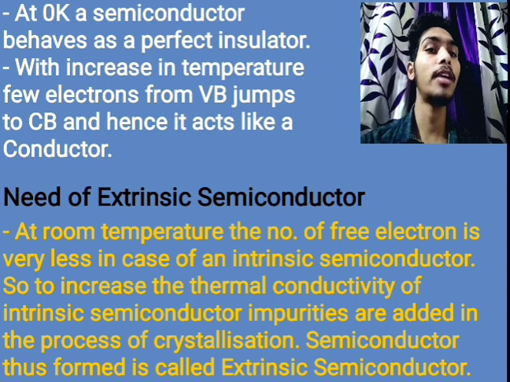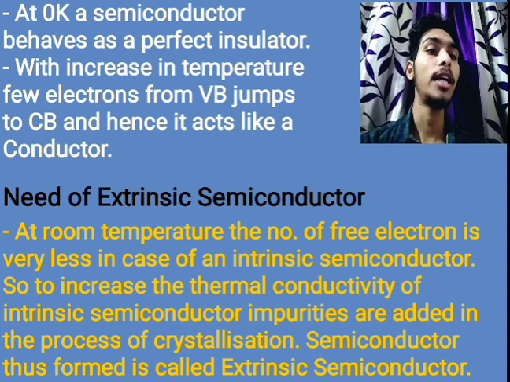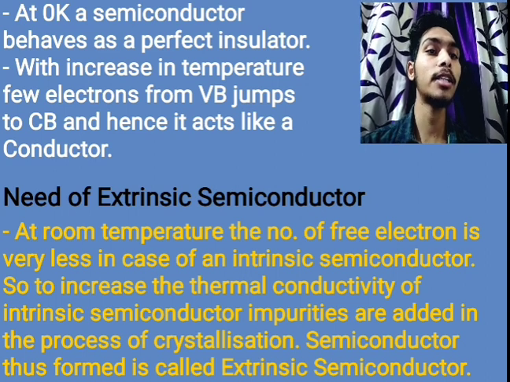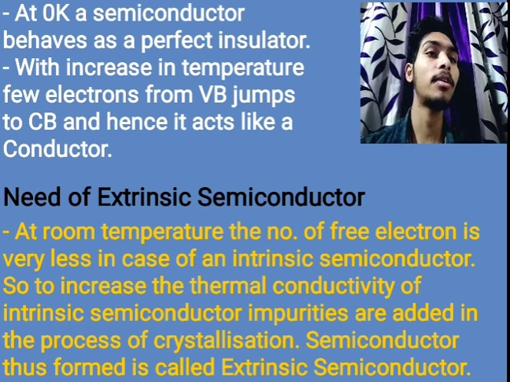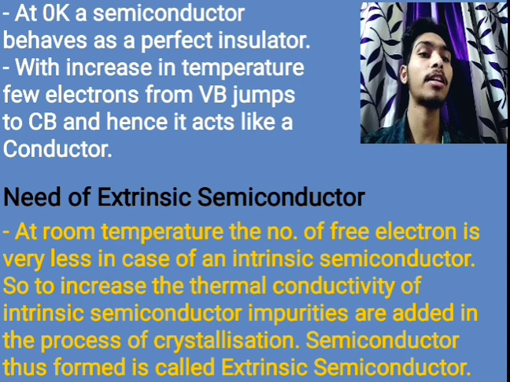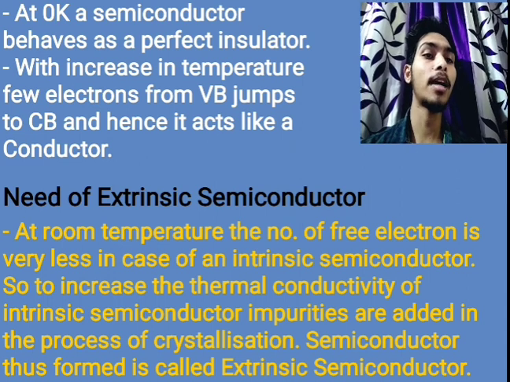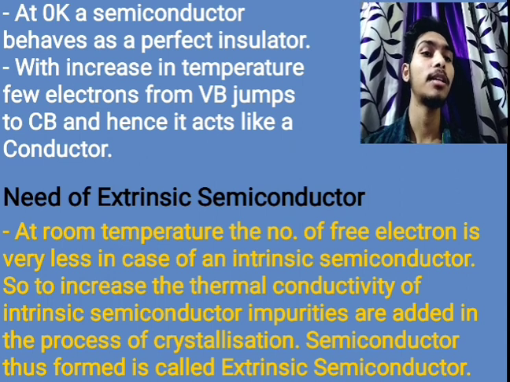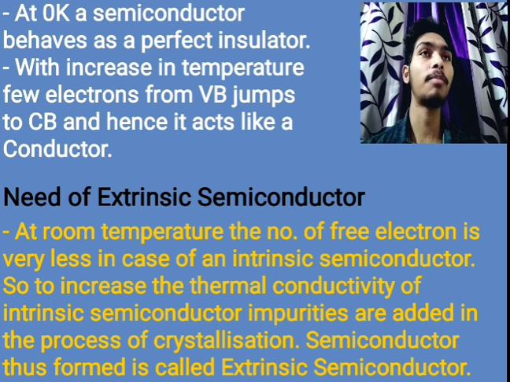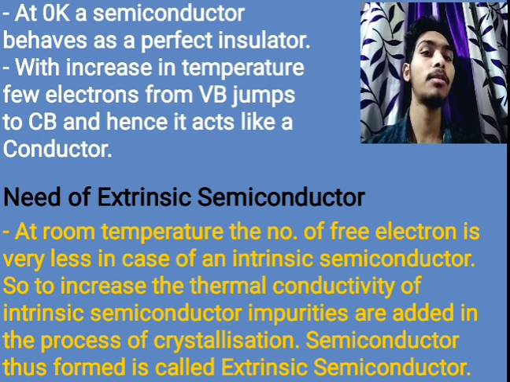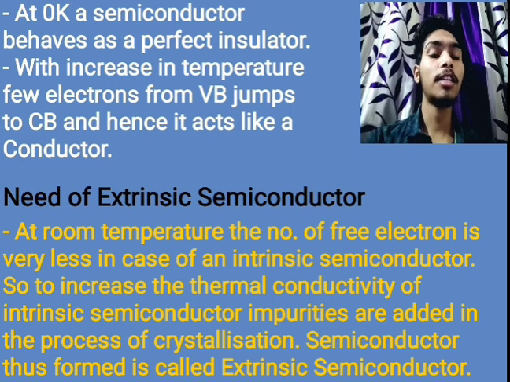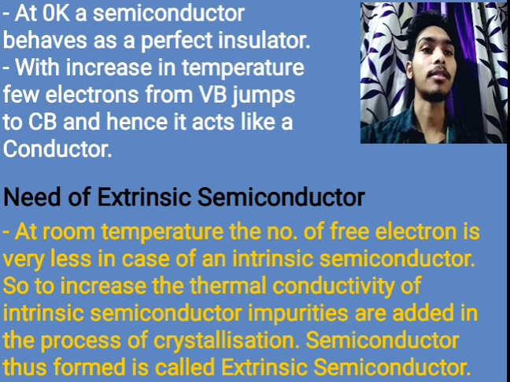room temperature the number of free electrons is very less in the case of an intrinsic semiconductor or pure semiconductor. Okay, so to increase the thermal conductivity of an intrinsic semiconductor, impurities are added in the process of crystallization. Impurities we can add in a few processes, by heating also we can, or in the process of crystallization we can put some impurity into the pure semiconductor. And the semiconductor thus formed is called an extrinsic semiconductor.